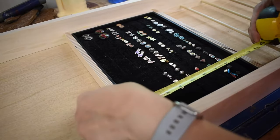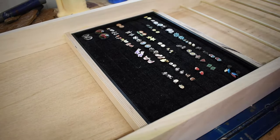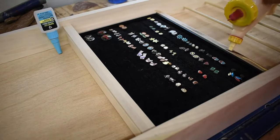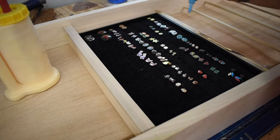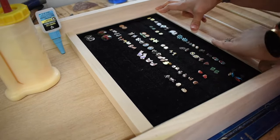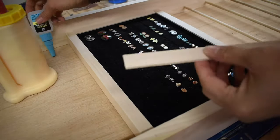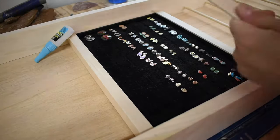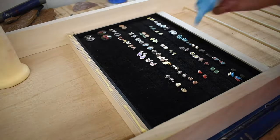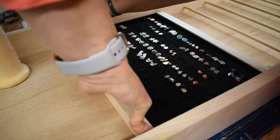To hide the plywood seams I decided to trim it out with some scrap quarter-inch thick stock that I had on hand. I measured everything out and cut everything down to size, and once I had it cut it was time for a little bit of glue. I did a combo of wood glue and this fast-drying glue by DAP — I love it. All I had to do was hold it down for a few seconds to make sure it had adhered and it was done. I did end up lifting it up, taking that box out, and clamping everything down just to make sure, but that fast-drying glue was awesome.